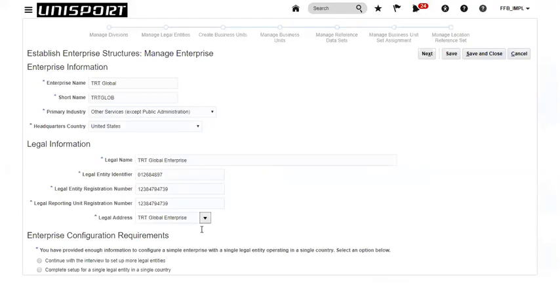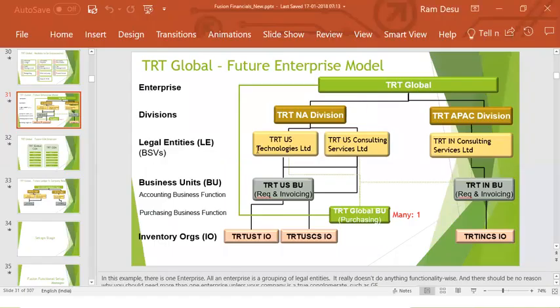So this is our enterprise name. Now, under this enterprise, do we have any more companies as child companies? If you have any more companies, then you have to continue with the interview to set up more legal entities, because there are multiple legal entities.